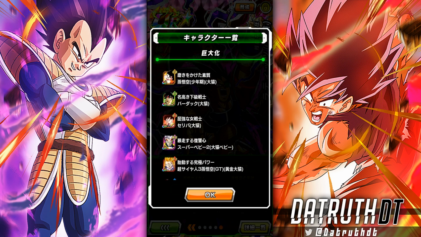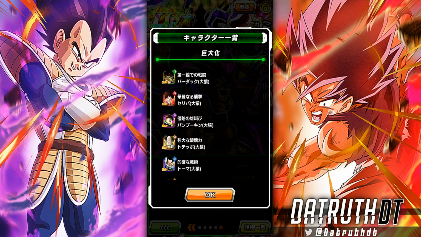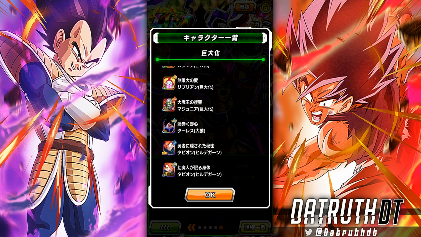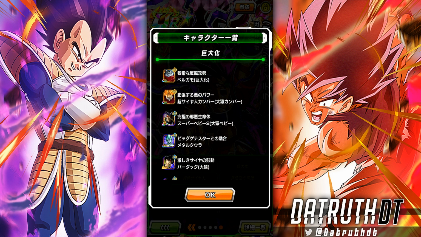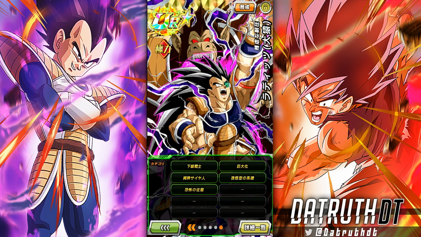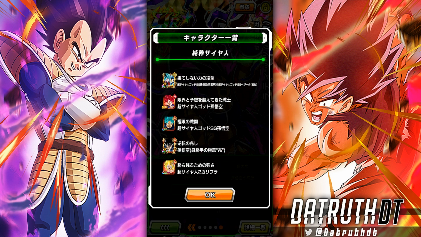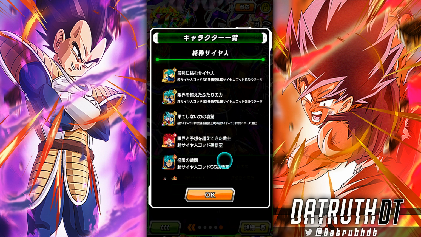Now, this is why all these Great Ape characters need EZAs or something, because the Giant category team is just so bad, dude. Like, we have got to do something about this, and there's so many different things they could do to improve it, so I'd like to see them do it sooner rather than later. Raditz, of course, is on the Pure Saiyan team, which is just, I mean, you know, they just got 2 of the top 4 units in the game added to there, so, pretty damn good.